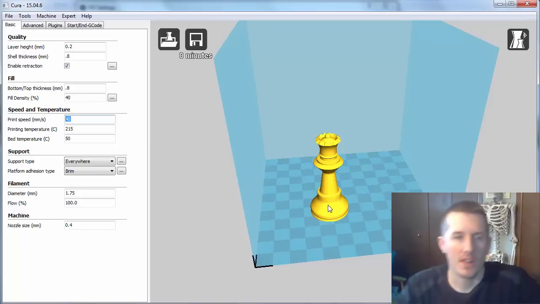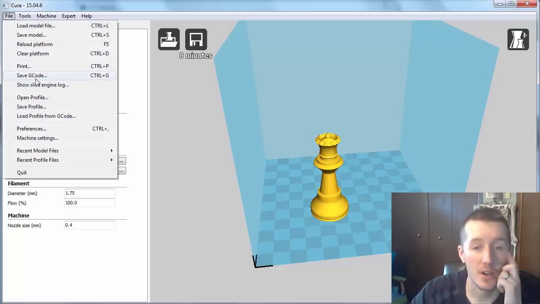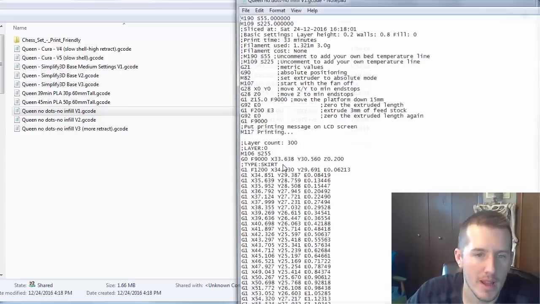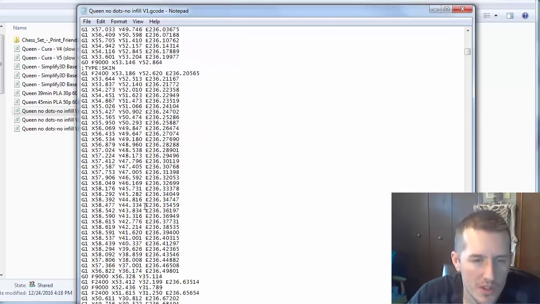So maybe that's a good thing to bring up now. You go to File and you go to Save G code. So we'll Open with Notepad, and you can see that G code has some information in the beginning telling the printer what to do. This is what the G code looks like.